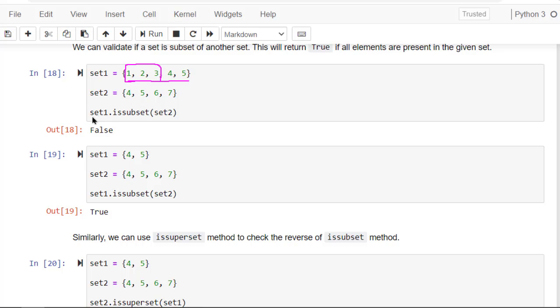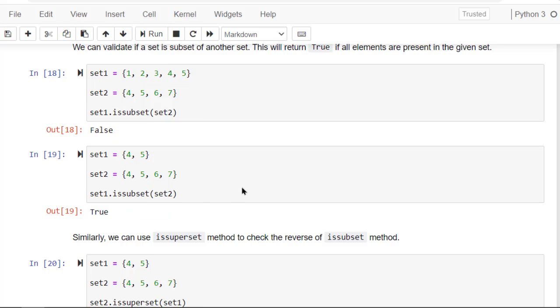So if I perform set 1 issubset of set 2, then it returns false. But if I modify my set 1 with elements only 4 and 5, then both these elements are also part of set 2. Now if I check set 1 issubset of set 2, then it returns true.